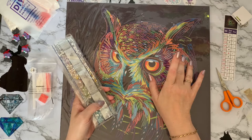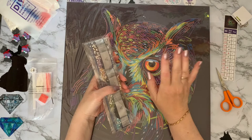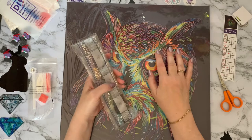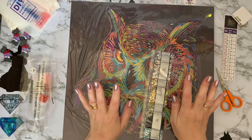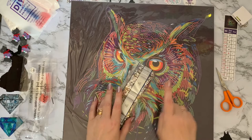Every time I say I don't need any more and I'm not going to buy any more, what do I do — I go out and see another bargain. I'm trying to stop looking online. Diamond Grandma — bless her, I love her to bits and love watching her unbox — she finds so many bargains. It's a good job she's in the US because a lot of things are more expensive over here, but goodness me, she's a real enabler!